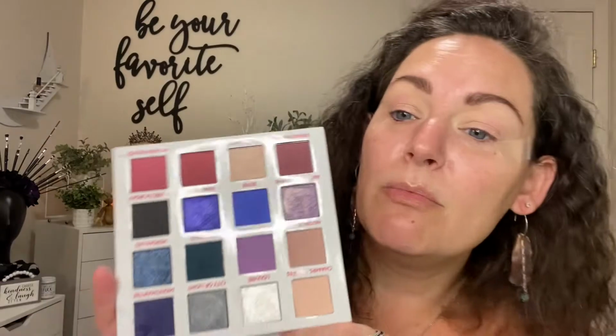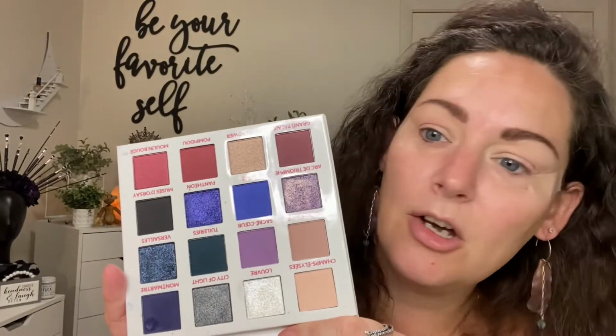I really like this palette. It is one of my top favorites of all time. And a lot of times when I do these videos, the palettes I use are no longer available. But this one, I checked to make sure, and it's still available. It's on BH Cosmetics website, Beauty Bay, Poshmark. So it's out there and can be gotten if you have an interest.